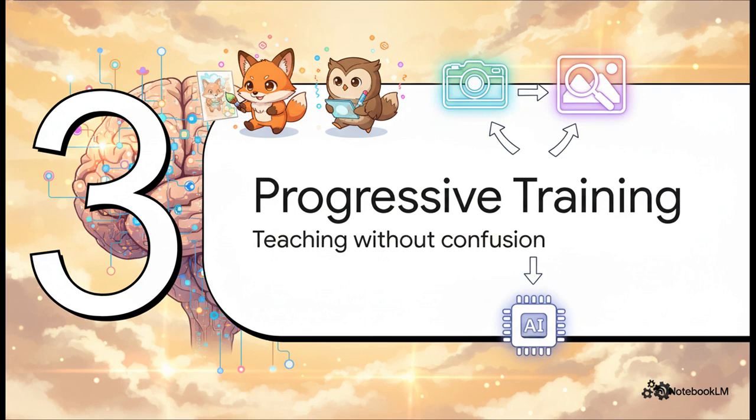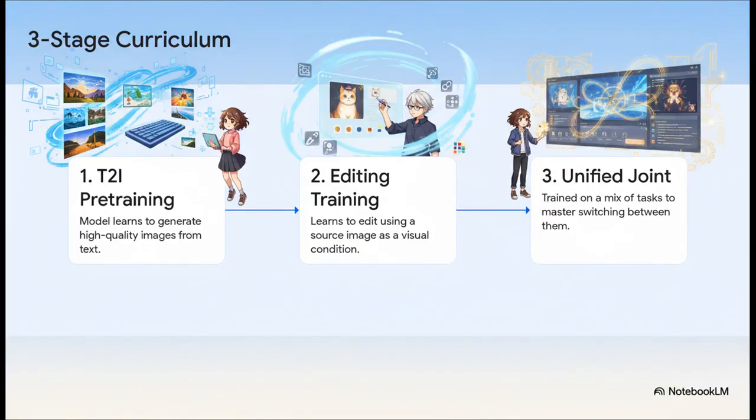Okay, so we've got a small, unified model. But this brings up another big question, right? How do you train it on 2 different things without it just getting totally confused and becoming bad at both? Well, they came up with this really smart task-progressive training recipe. Instead of throwing everything at the model all at once, they taught it one skill at a time. First, it just focused on mastering basic text-to-image generation. Then they taught it how to do the editing task, and only after it was good at both of those separately did they start training it on a combined dataset, which taught it how to switch back and forth.